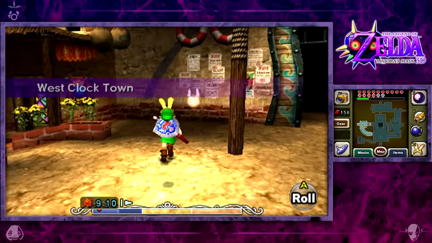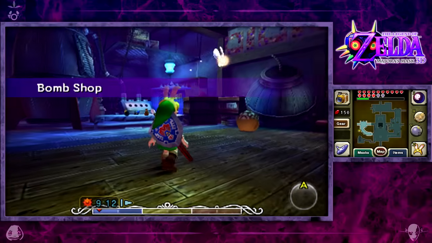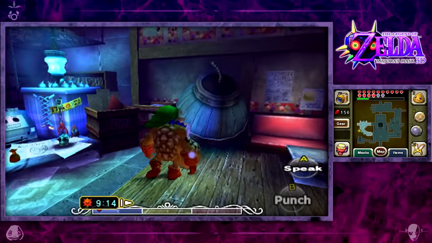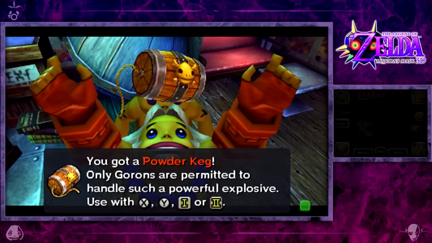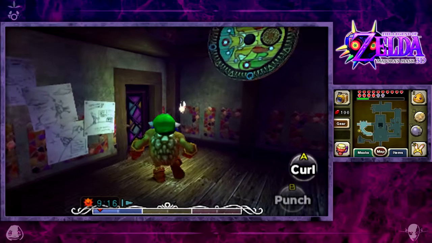First things first, let's head over to the bomb shop because I want to buy a powder keg. Now, it is worth mentioning that you do not need a powder keg for the Beneath the Well area itself, but the area right after that is where you will need it, and there is no way to teleport to that area. So, if you don't buy the powder keg now, you'd have to come all the way back this way. So it's much easier just to buy it now and save yourself some time.